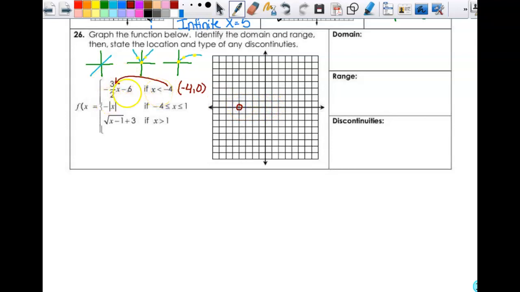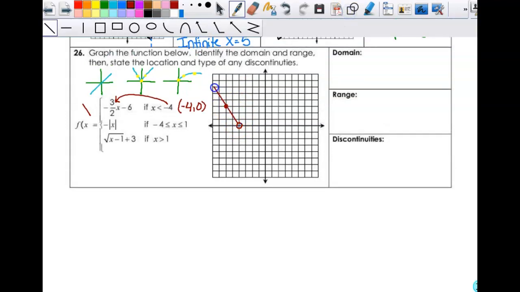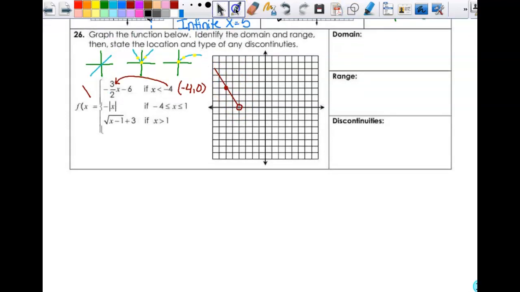Then my line that I have, because it's linear, has to be to the left of that because all of the x values have to be less than 4. This has a negative slope, so although it's linear, I know it's going that direction of -3/2. So from here, I can go up 3 and over this way 2. And then I can draw in that piece of that line, just like that.